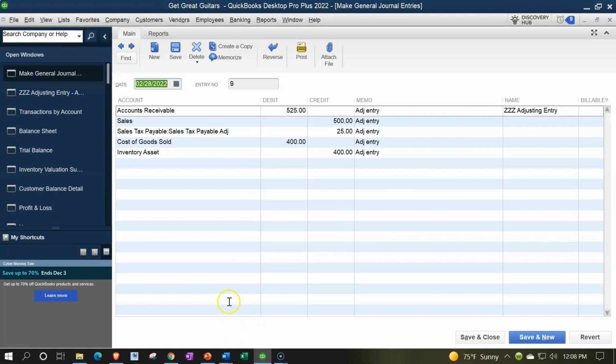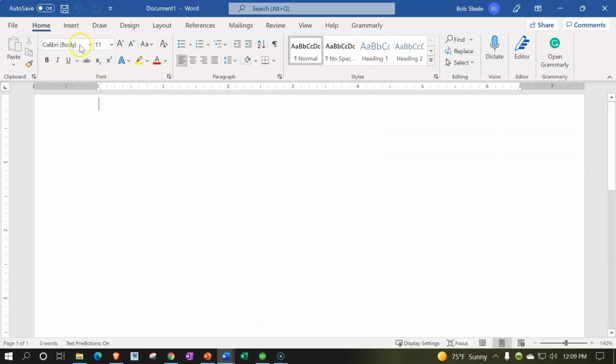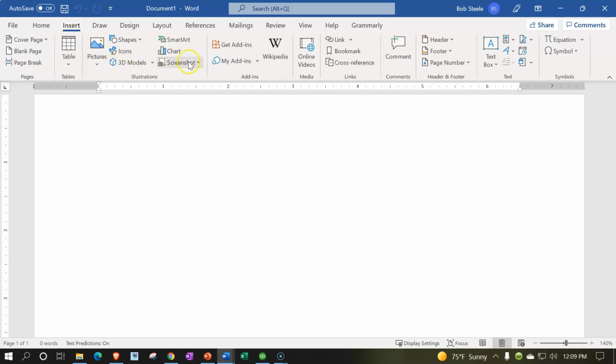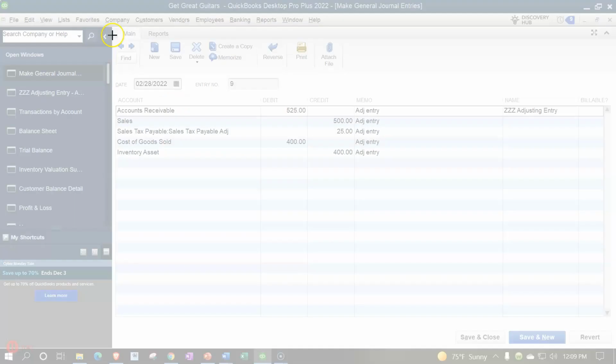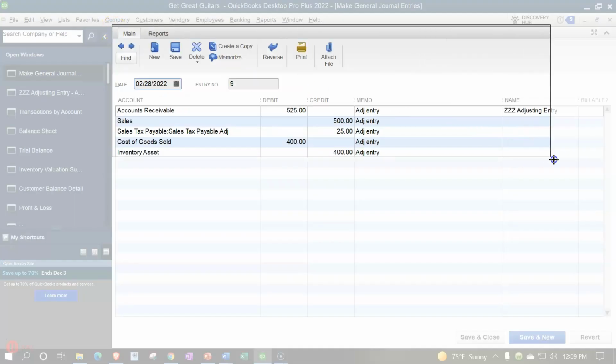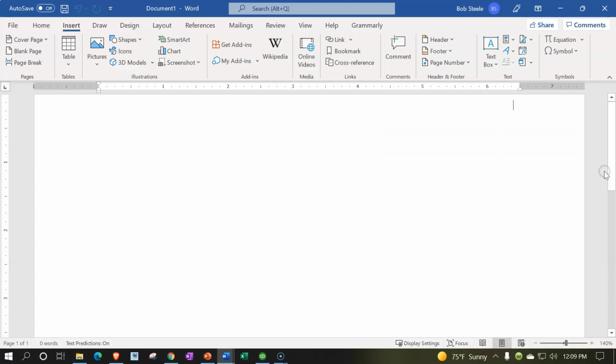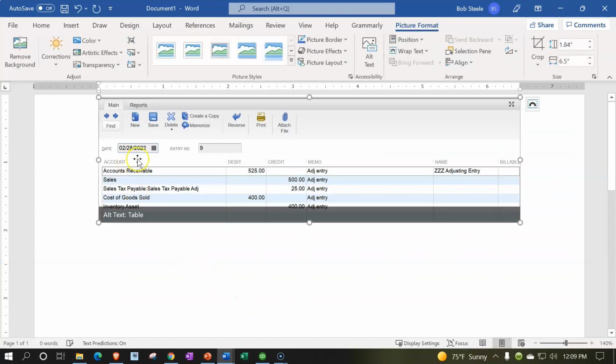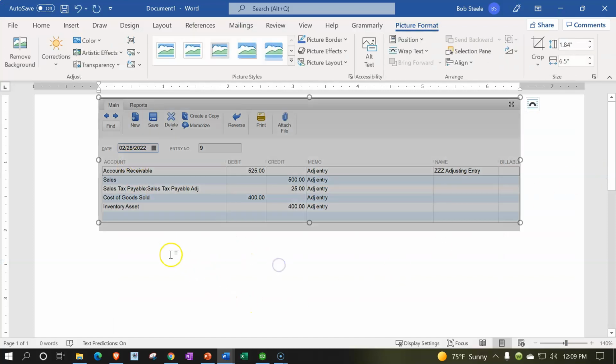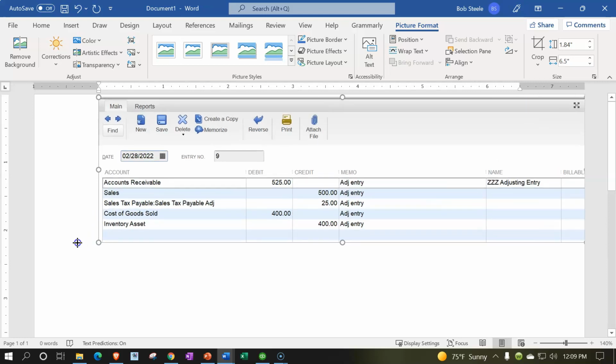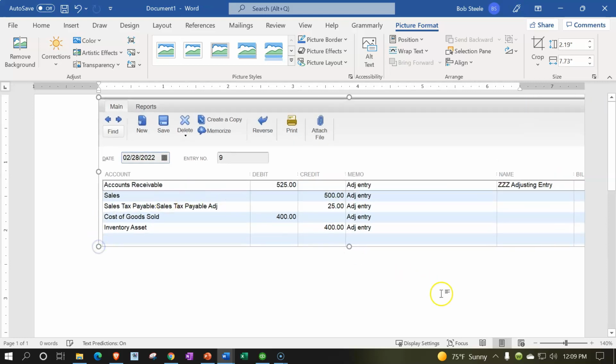You could also do it with Word because you could see it in Word. So if I open up a Word document and go into Insert and then use my screenshot here, I could screenshot my actual journal entry like so. So there we have it. And then I'm just going to do the same thing, but increase the date and then reverse this whole entry. So this is the entry. I just want to reverse it. That's going to be the goal. That's what we're going to do.